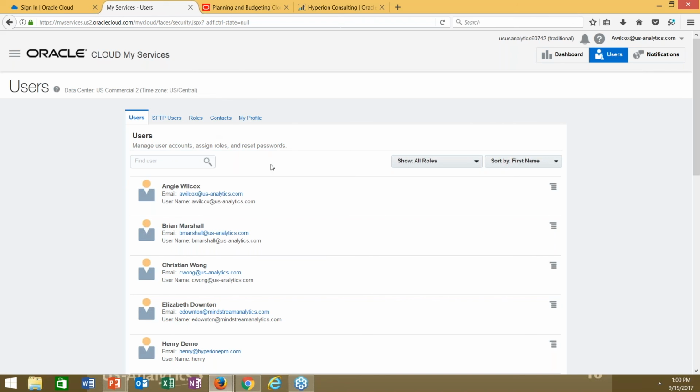I think our release is too old, and your release might be too. There is now a SSO tab, and it's located here off of your user tab, and you'll have to have a little bit of a newer release to get to it. So if you're not seeing an SSO tab, and I may not be seeing it because I'm not a domain, there's 2 levels of security at the admin level. Our domain administrator is Brian. That's probably why I'm not seeing the SSO tab, is I'm not a domain administrator, so I can't create a user. I can edit current users, but I can't create one.